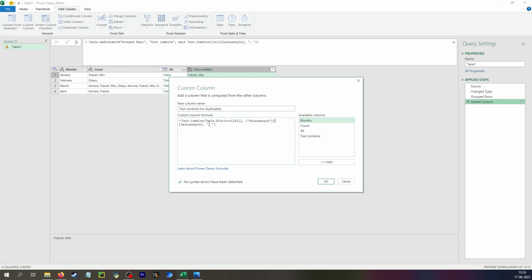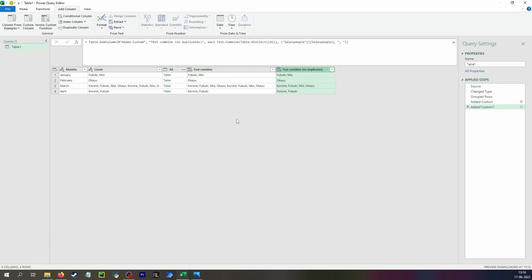And then I'm going inside that table into its salespeople column, and I'm using the Text.Combine on that. And then I'm adding a separator. So I think it makes sense for me, but probably not for anyone else. So here, because I have 2 values, which we can see in the salespeople, there's no difference between the normal Text.Combine and no duplicates. But here I have 4 unique salespeople, but I have 8 people. So Corona and then Corona again, so we remove the second instance.